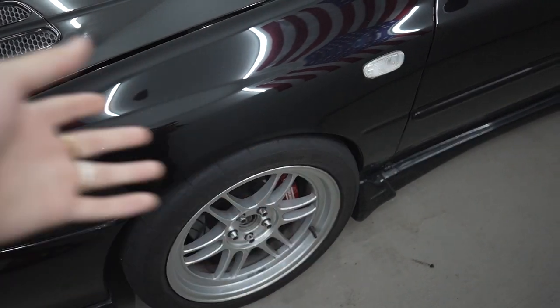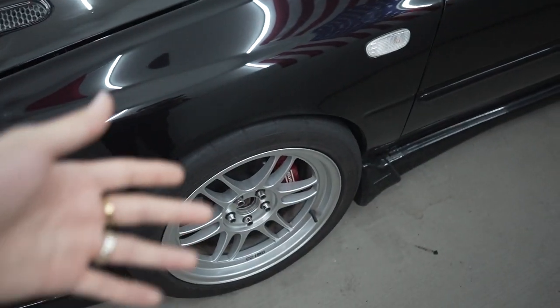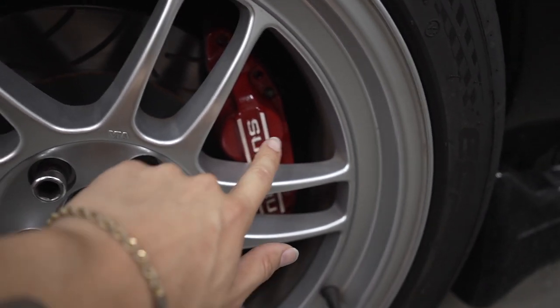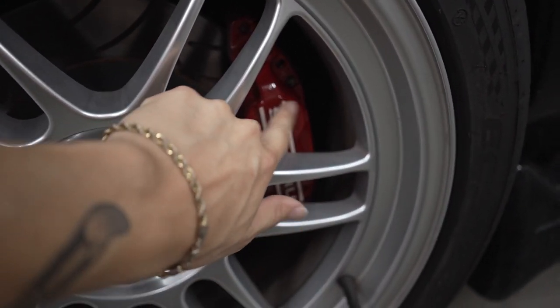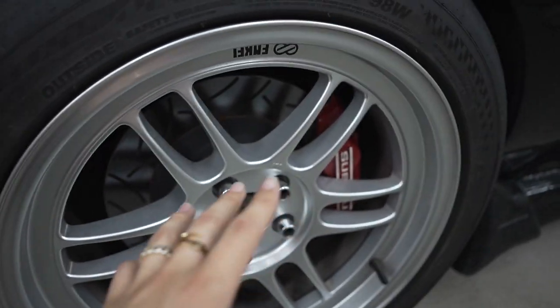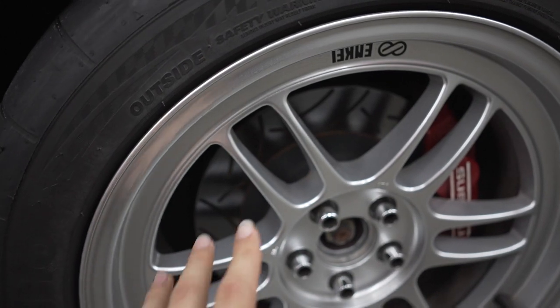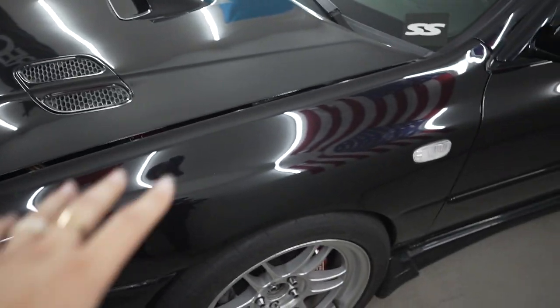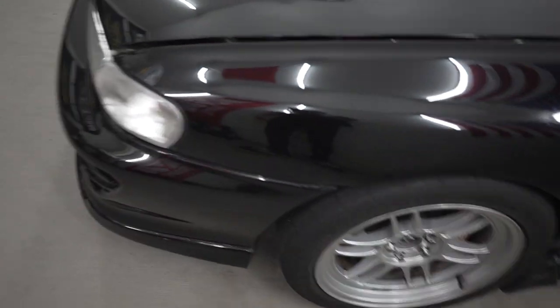The RPF1s are once again the same spec, square setup, 17 by 9, 255 tires, GC8 calipers. These are the ones that are embossed, so they're like 3D. Running those calipers, same thing here, DBA rotors, BC coilovers. You're not really able to see it, but under the car, as far as suspension goes, I am running a Cusco subframe brace. You can't see that, but that ties into it.